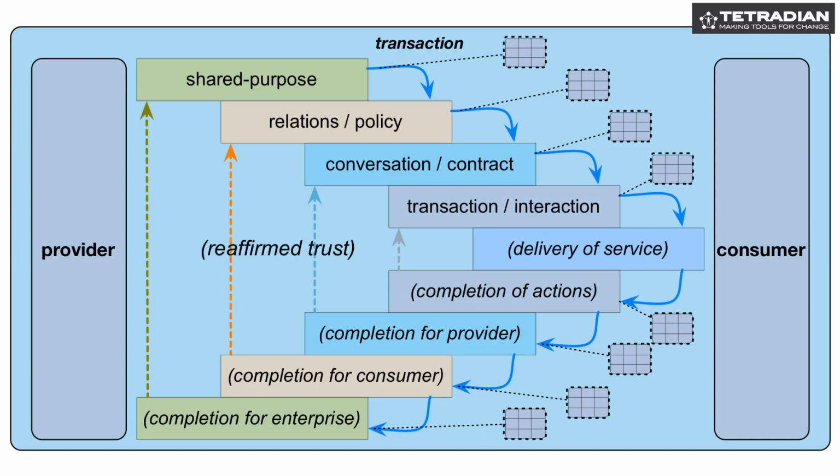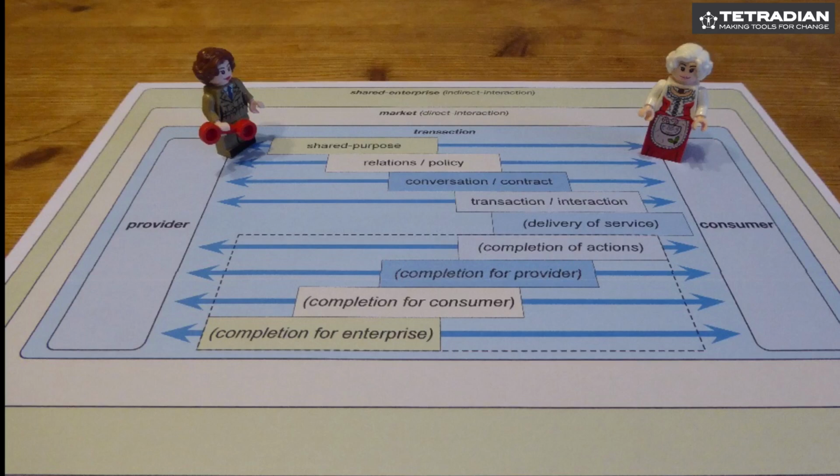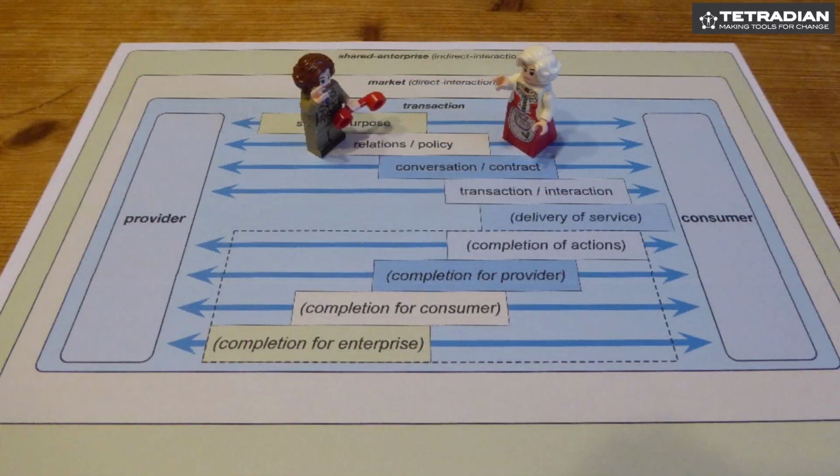So far this has been a little bit abstract, so let's make it come alive, and we add the human dimension with some simple minifigures. So a simple transaction example: we've got a service provider on one side, a service consumer on the other. The first part of this is we establish an initial connection. Typically this is done by reputation or brand, but we build a connection that's about the broader story, the promises that we each make to the story itself. We then establish a kind of personal connection, which also provides basis for the rules for the interaction. We're also narrowing downward from the big picture to a more specific scope for action.